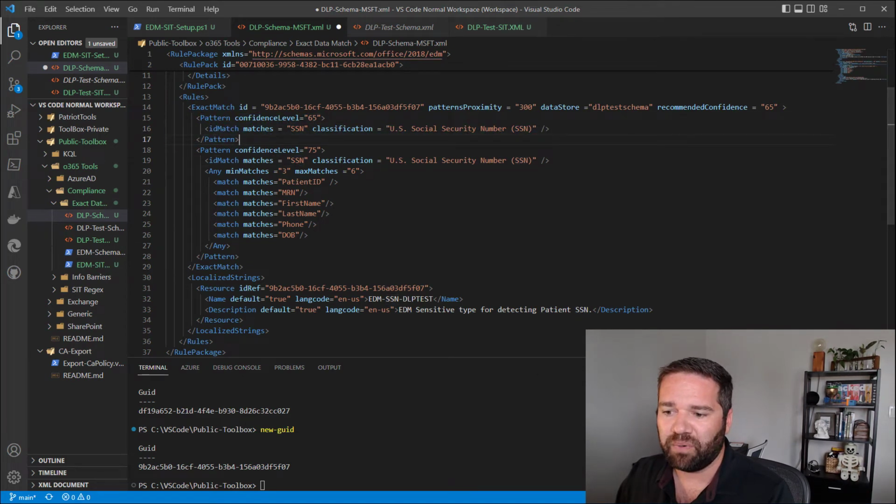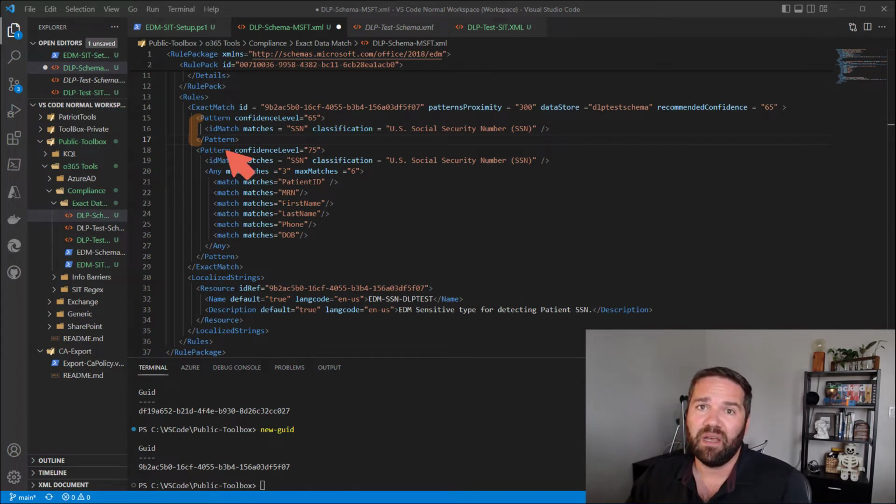This pattern breakout is the different levels of accuracy in our organization. So like any of the other sensitive info types before, when we see a low accuracy match and a high accuracy match, you can create as many patterns in this XML that you want, and we can set the different weights for it. The low accuracy from Microsoft is 65%, medium is 75%, and then high accuracy is 85%. So if you wanted to have a different definition for each of those, you would just come in and create multiple sets of patterns like they're doing in this policy. Okay.